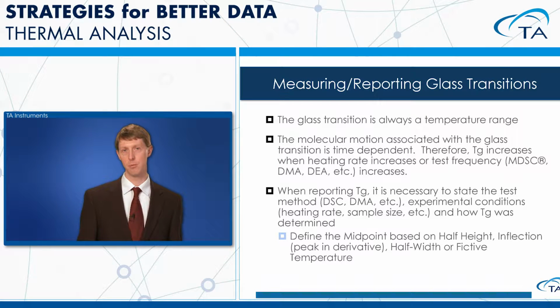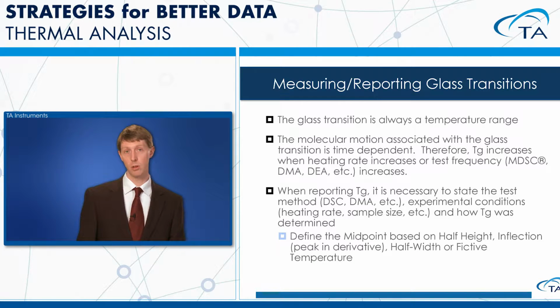So in terms of measuring and reporting the glass transition, because it's not one singular event, it's not a peak that shows up that you can look at the peak temperature, you have a variety of different ways that you could go through reporting that particular glass transition. It is a range. We saw in one of the proteins in one of the previous slides that the range of that glass transition was 100 degrees wide.